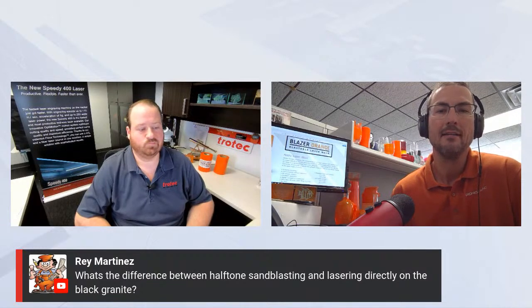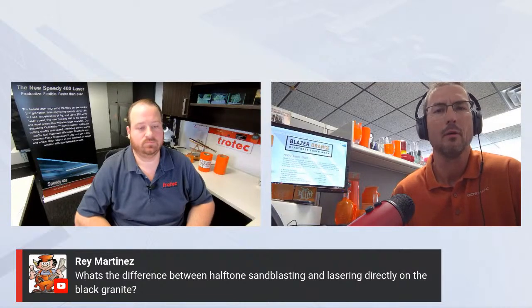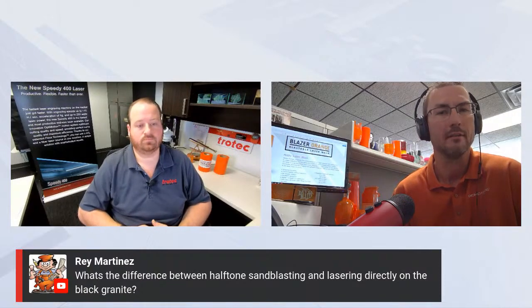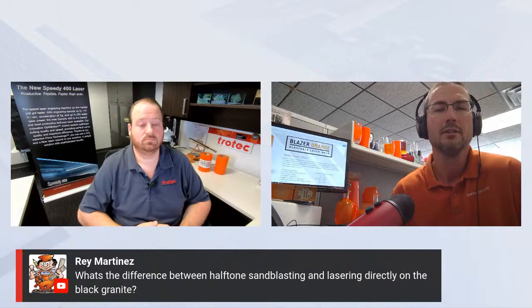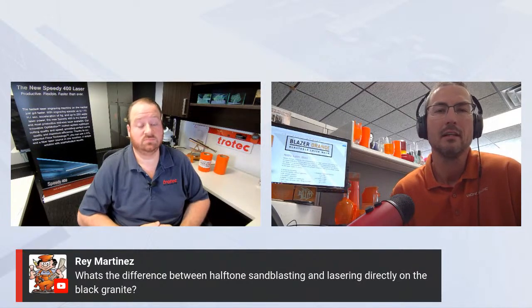But also to add to that, if I may, with sandblasting, the deeper you go, the more white the image becomes. So a lot of my customers carve deeper, and so they don't need to color fill it. Some will actually use a different abrasive to get it more white as well. So there's no need for paint in some cases when you sand carve to get a highlight white kind of look. So I think between those two, that's where sand carving kind of shines. Yeah, that's a great thing too.